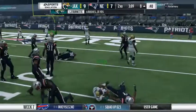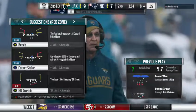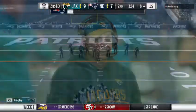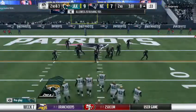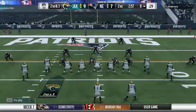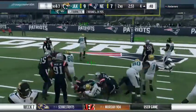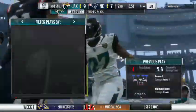And effective running here. He'll take it down inside the 10. It's a 7-yard carry to set them up with a 2nd and 3. He hasn't had a ton of success here so far, but you get the feeling that he might be on the verge of popping one. Yeah, even on that one, there was a little bit of a hole, but it closed there quickly at the end. Now Leonard Fournette, and the stop will come inside the 5 at the 4.